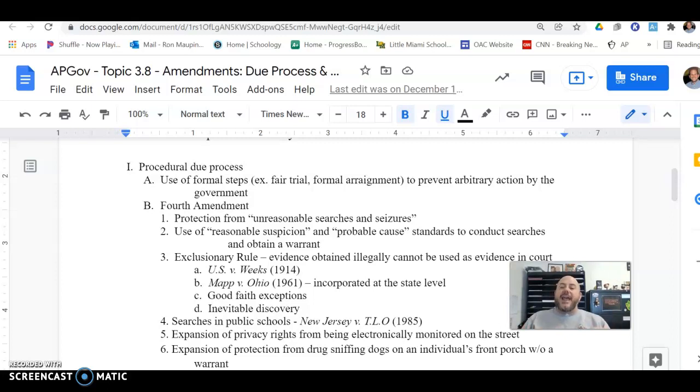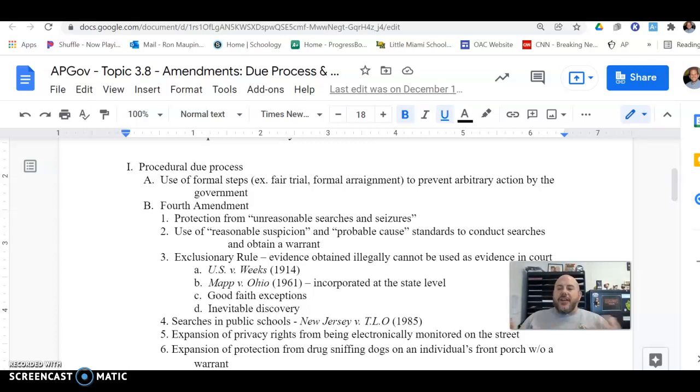The idea being is that, hey, there's probably more cigarettes in there or other contraband associated with what she was doing that was already in violation of school rules and state law, smoking underage. So they search the student's purse. They find cigarettes, but they also find rolling papers. They find a big wad of cash. They find a list of individuals that owe the student some money, and they basically turn her over to the police, and the police charge her with drug trafficking.